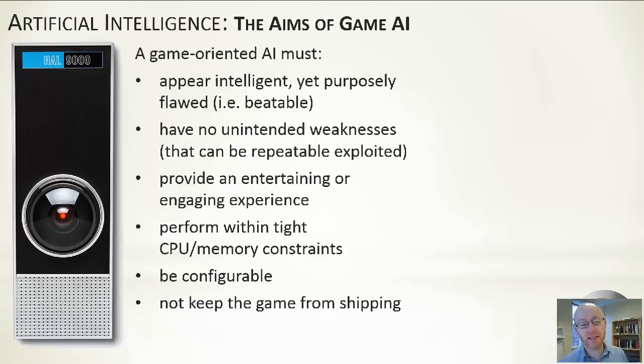It must perform within tight CPU and memory constraints. AI will be one of many systems within a game, alongside maybe your physics, your graphics, all of the other things. So you might get a couple, 2-3 milliseconds per update to actually run your AI and to decide what exactly you want to do. Generally, within most commercial games, there's a reasonably small budget set aside for running the AI.